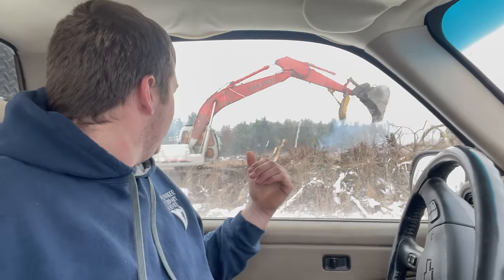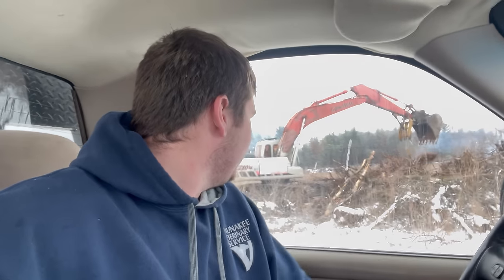I was up here this morning, he welded that thing up this morning, and I came up here and lit all these brush piles on fire. There's like 20 of them. So he just got back with the backhoe, and now he's piling these piles together and getting them burning good. So I'm heading back to the farm right now.